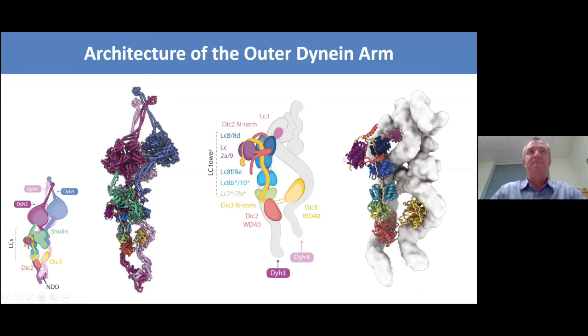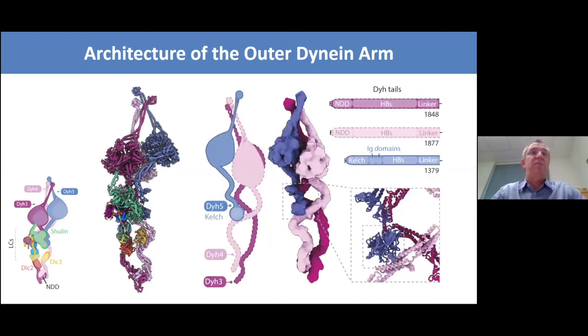So the other really interesting thing about this is the third heavy chain, the DYH5. And for a long time, I'd wondered how that was going to be connected to the rest of the molecule. And it turns out that it's actually much shorter in some ways. The helical bundles that make up these long parts of the chain are about half the length. And they're replaced at the end, instead of this dimerization domain, by this Kelch domain. And it just docks on to one of these other heavy chains. And so this is really a very beautiful evolutionary case where you need the extra motor, and so you just plonk it on and dock it onto the other structure.